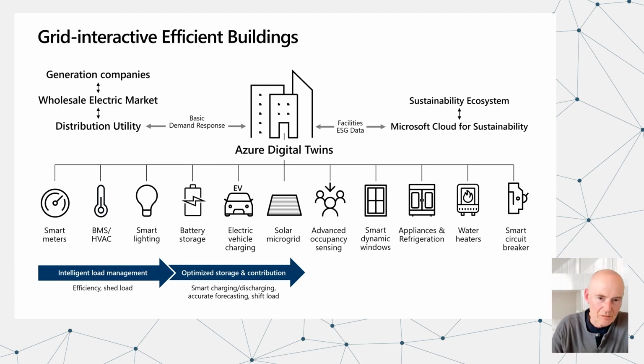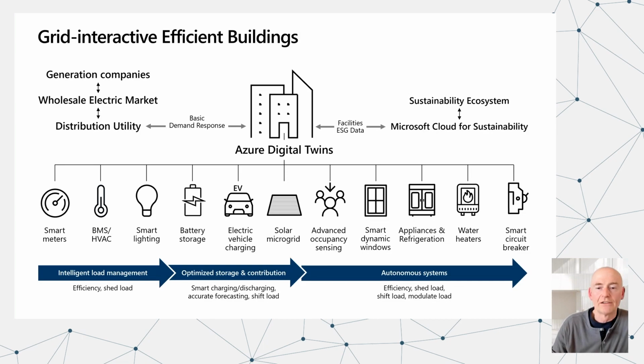As we bring in things like behind-the-meter storage, what we can start to do significantly further enhances, right? We're also with EV charging and EV infrastructure, concepts like EV to home, EV to grid. We can do a lot there as well around optimized storage and contribution, and starting to shift load intelligently as well, take advantage of a solar microgrid in a campus setting, or even on individual homes, and then all the way into that push into autonomous systems, bringing in that full power of the wheel, integrated into a digital twin, using a core ontology framework like RealEstateCore to now go full force in efficiency, shedding load, shifting load, modulating load, full awareness of the demands and the needs for the grid as well.